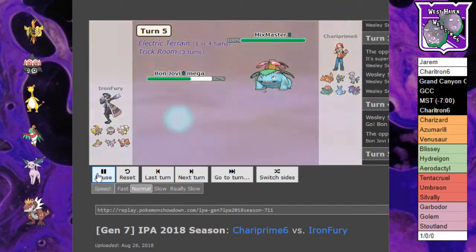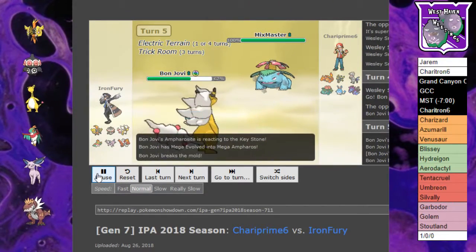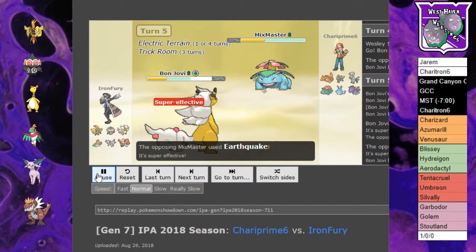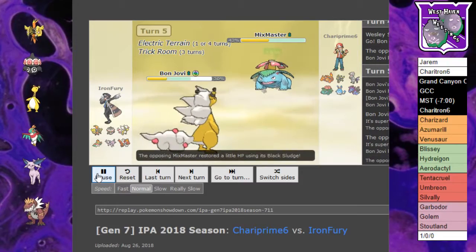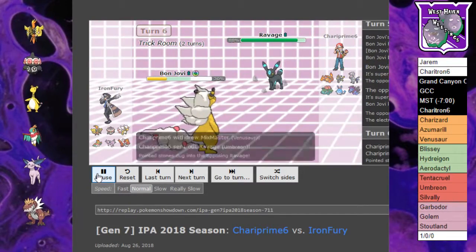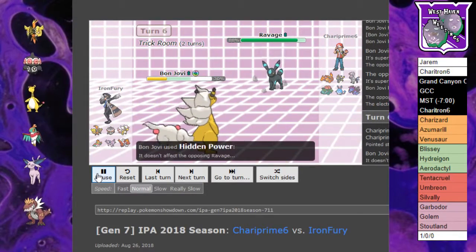We're going to Mega Evolve. And I go for the HP Psychic. Now, unfortunately, it did not kill. He gets the Earthquake. At this point, this sweep is done. It's not happening. He goes to the Umbreon, which is a special wall and is immune to HP Psychic.